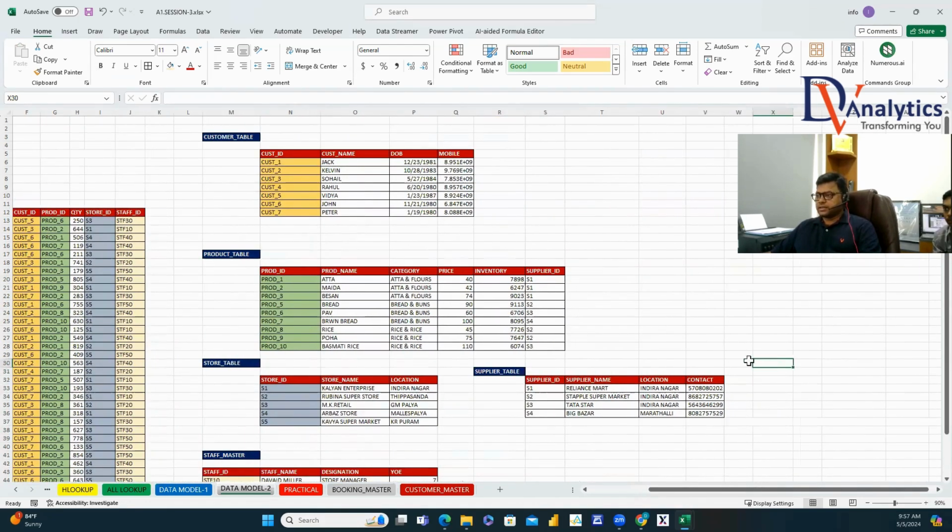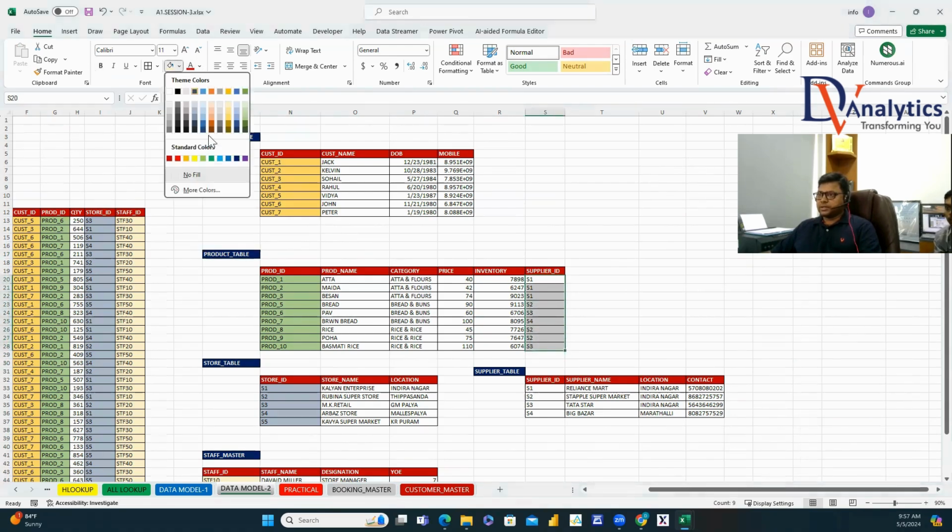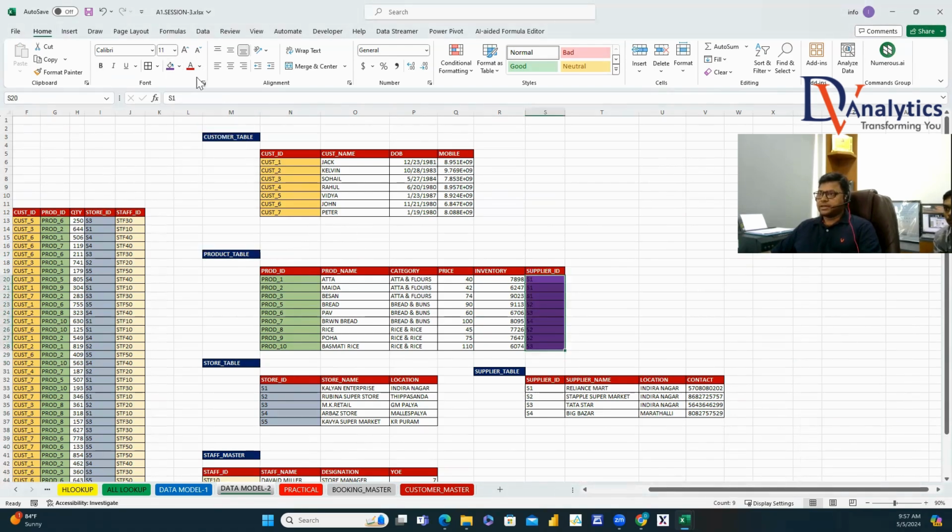In such a case, you make a relationship between the product table and the supplier table through supplier ID. So that means supplier will connect to product, and product will connect to transaction. It is not directly connected to transaction. This is also a kind of data model that happens.